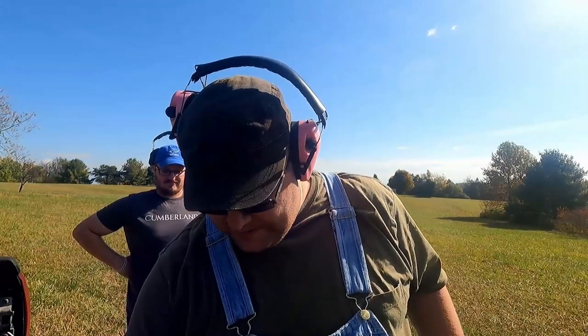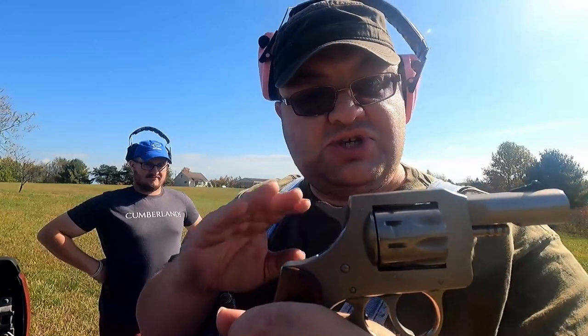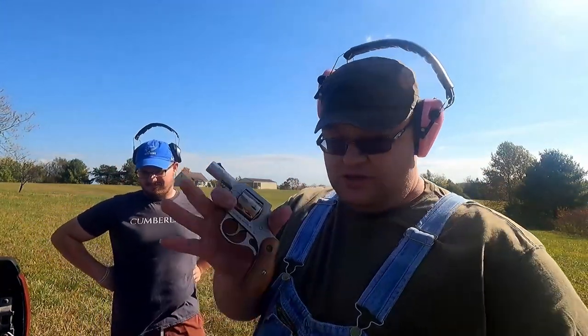With our pistol, it has no safety — you out there are the safety. You are the one that controls this gun. As long as the hammer is down it's not going to shoot under normal circumstances. There is half-cocked and full-cocked on older single action guns. When you're shooting guns, no matter what kind, put some ear protection on. You don't get another set of ears — it's not like feet where you can go get new ones.